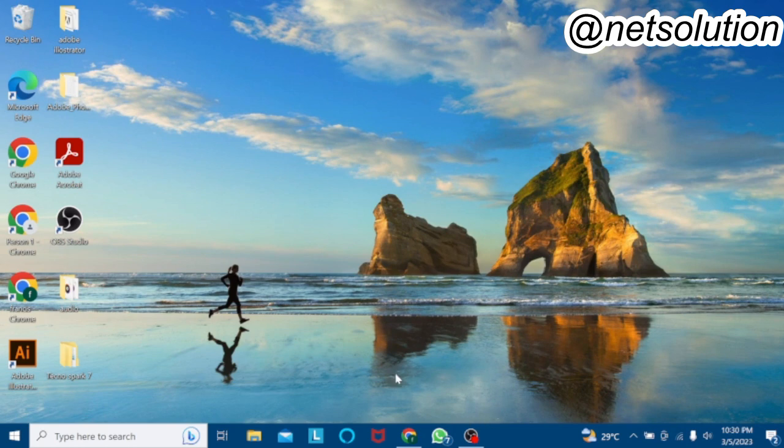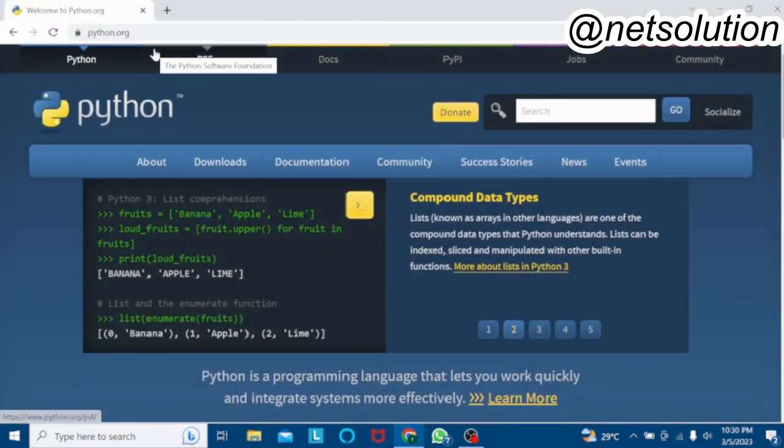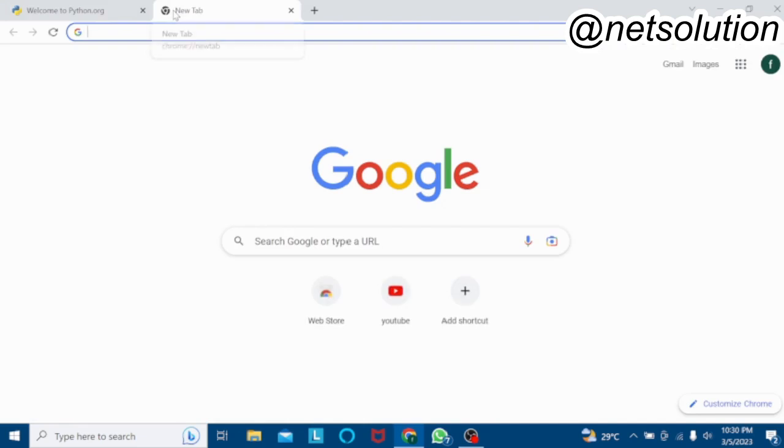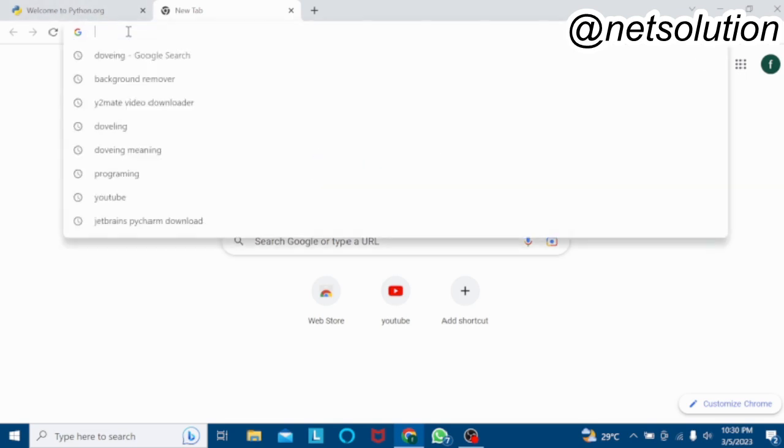Okay, now how can we install PyCharm? Just go to your browser. Okay, now here is my browser. I want to install PyCharm, which is an IDE, so I can be able to run Python. Already I have shown you guys how you can install Python on your system. If you haven't watched that video, just check my descriptions below, or somewhere around the screen. You will see it pop up, how to install Python on your system. Now I want to show you guys how you can install PyCharm on your system, which is an IDE for running Python. PyCharm is used for coding.